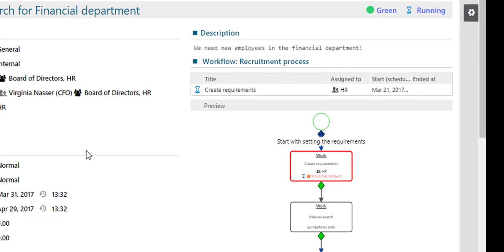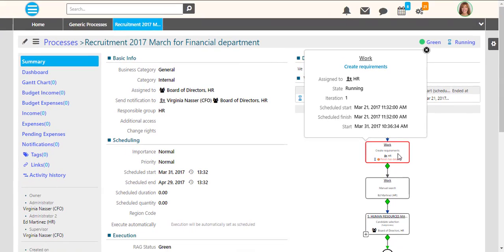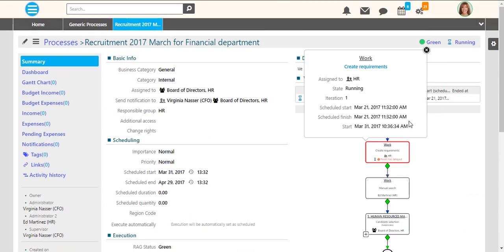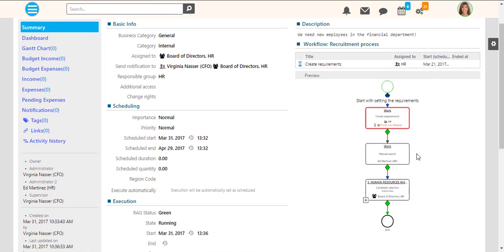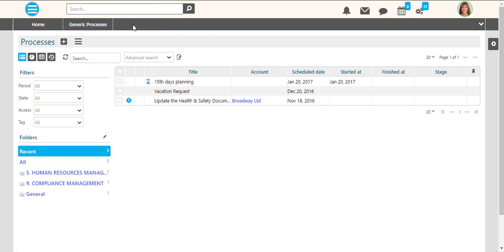Furthermore, we can see how workflow is running through its new colors. The first task is delayed, so it had turned red. Finally, you can hover your mouse on the workflow to open details box. Last notice, if tasks or sub-processes category is the same as the one in notification scenario, it will trigger a new system notification. Well done. Now you are ready to use Automation Unit on your own.